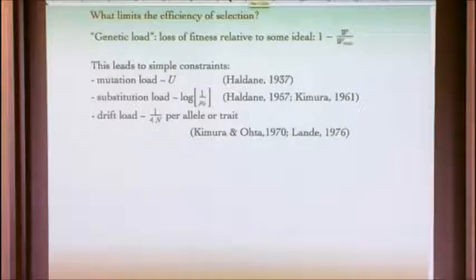The first result from Haldane showing that the loss of mean fitness due to mutation, due to deleterious mutations across the whole genome, is just of order total mutation rate, independent of selection. Every bad mutation that comes in has to be eliminated by a selective death, by a failure to reproduce or survive. Hence we have this mutation load result of order total mutation rate. Another result from Haldane, the cost of selection or substitution load, saying that the total number of selected deaths, total loss of mean fitness per capita, is of order log of 1 over the initial frequency of some variant.